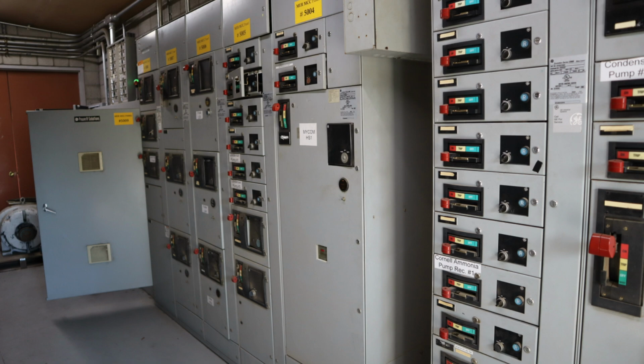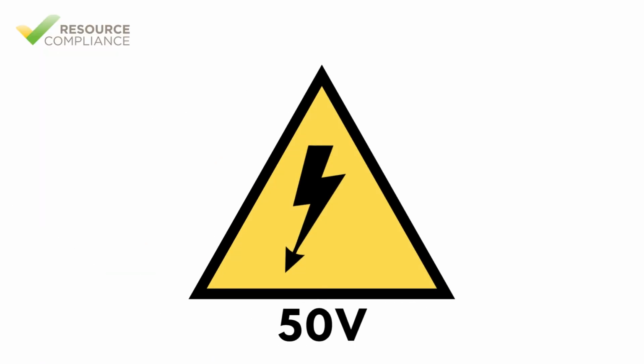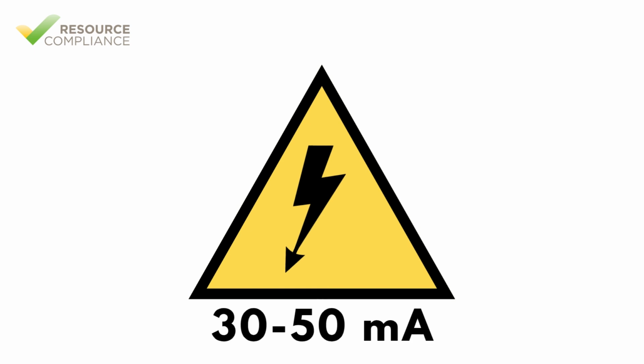The danger of electric shock to a human depends on voltage, current, exposure time, and the current's path through the body. While even relatively low voltages can be harmful, the general safety consensus is that 50 volts AC or higher is considered potentially lethal under the right conditions, especially if the skin is wet or the contact area is large. It's not just the voltage, current, or amperage that is the true killer. As little as 30 to 50 milliamps passing through the heart can cause ventricular fibrillation, a fatal heart rhythm.